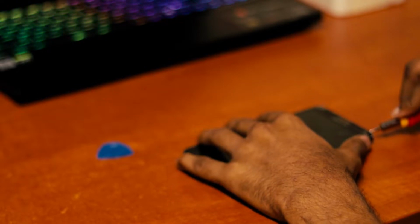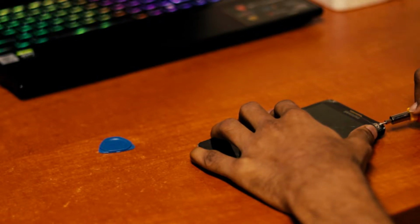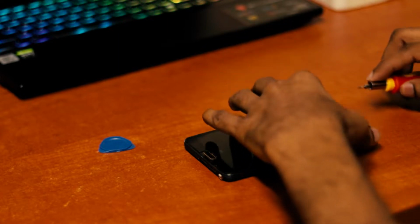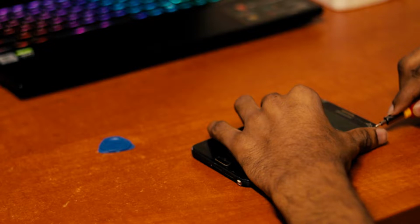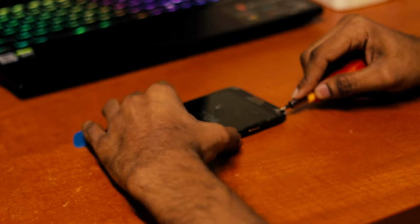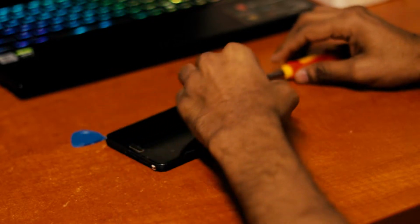As you know, the tempered glass edges are pretty strong, so it may be difficult. Be careful with your fingers and everything, because we don't want any injury. I'm simply using a screwdriver, because I don't have any other tools to do it.